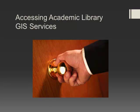But I would look for a couple of things. I would see if you can get access to a land-grant university, because part of their mission is to serve their state. You can go in. I know we're a land-grant university. You can get a library card if you're a resident of Illinois and check out books and have access to any services. Even if you don't want to check out books, you don't need a library card. You can just walk in and ask questions. So that can be true there.